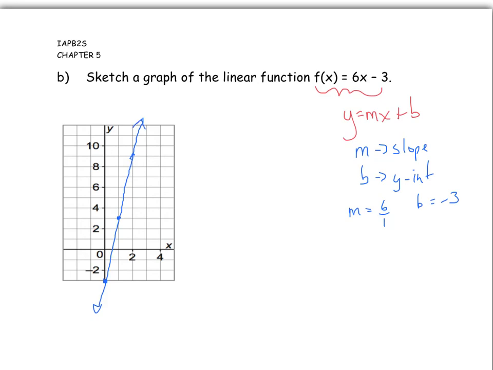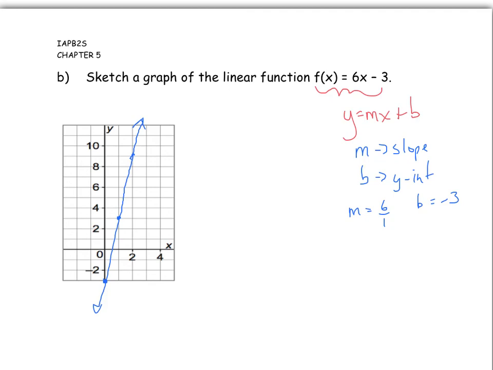Now the only thing I'm going to check is, let's make sure the graph's good. I already know the y-intercept is -3. I plug in x equals 0, that's -3. What happens if I find my x-intercept? My x-intercept is somewhere in between 0 and 1. If you can figure out it's exactly a half, then that's great, because you go over 1, you go up 6, that's exactly the halfway point.